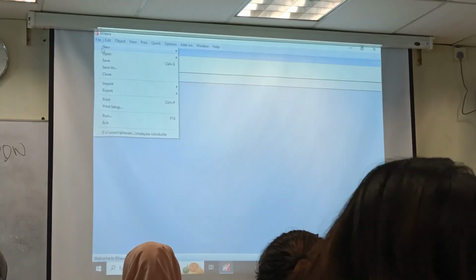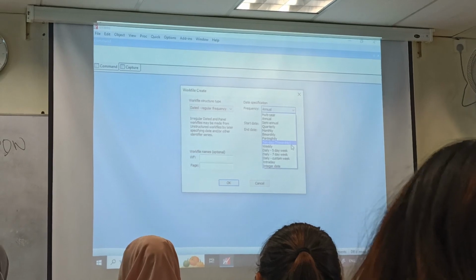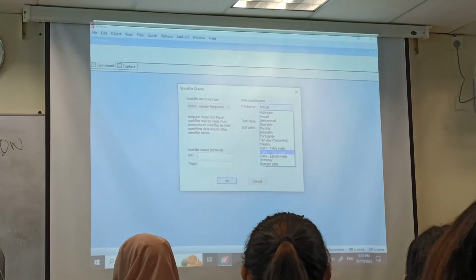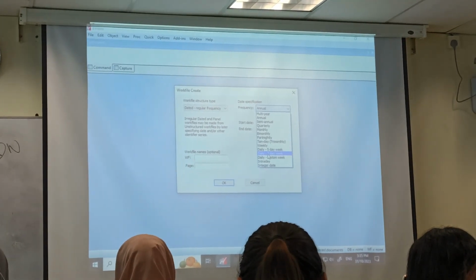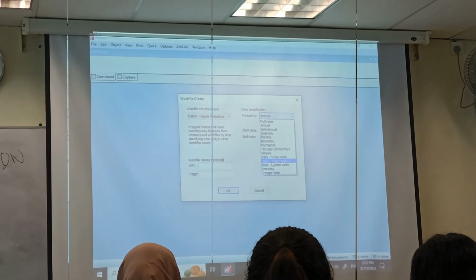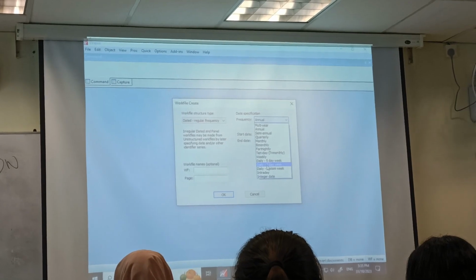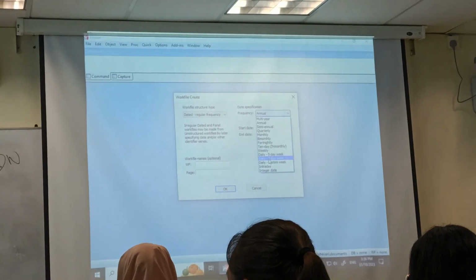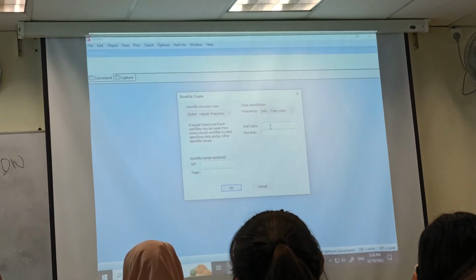New work file. As usual, new work file, because the data is daily data, we do daily, 7 days. This is 7 days, not 5 days. Five days data is normal for stock market, maybe exchange rate, but daily data 7 means that every day you have the data. COVID, every day you have the data. There's no holiday for COVID at that time. Right? No holiday. So when is the start date?